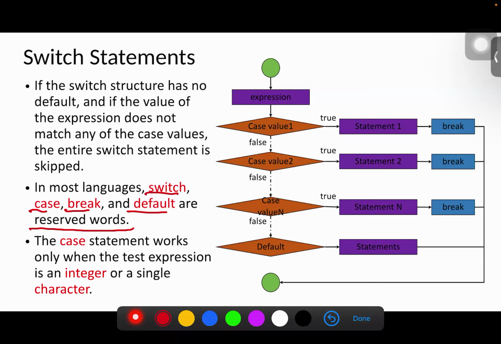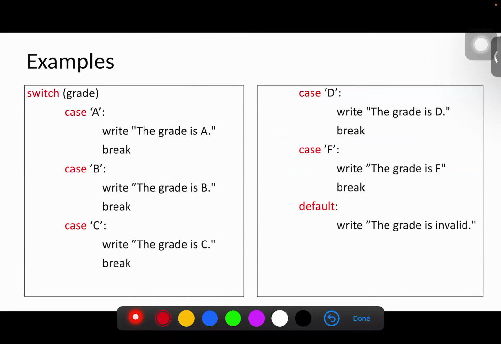Like I said earlier, the expression can only be an integer or a character. So please take note of that. You can only use an integer or a character for the value. So let's see an example. In this first example, we have the grades for a student.